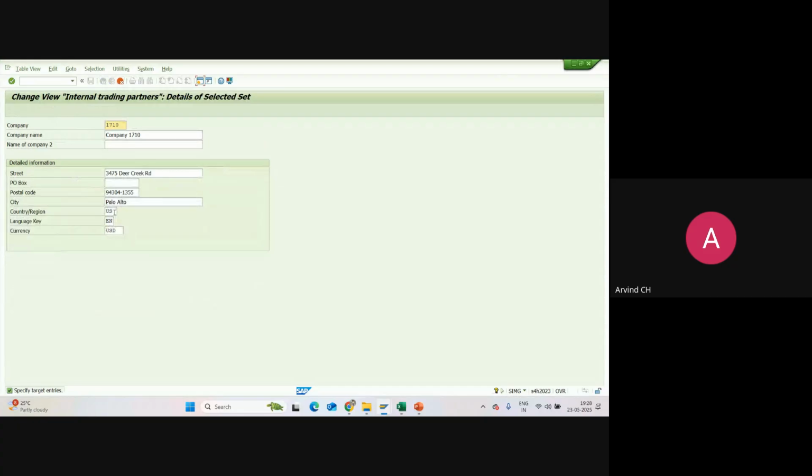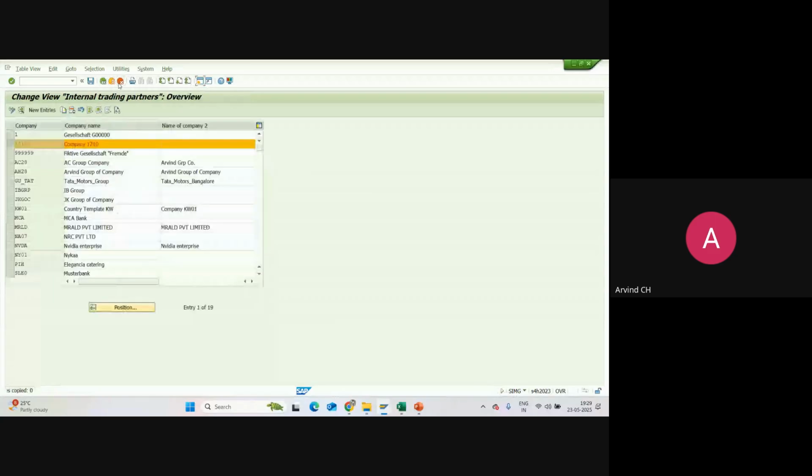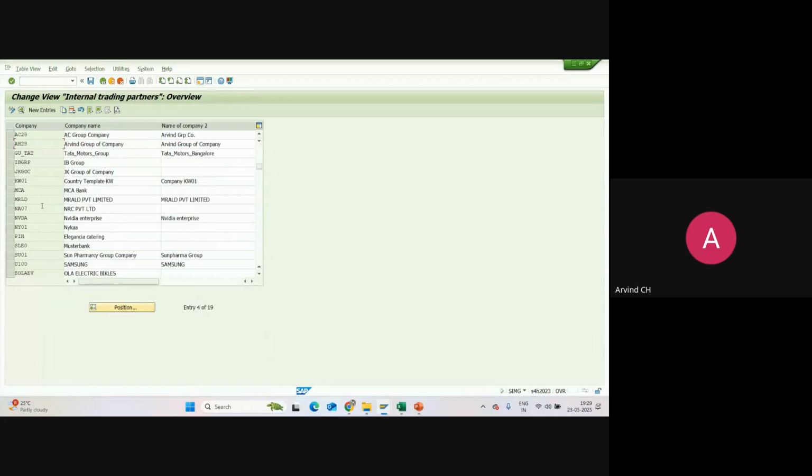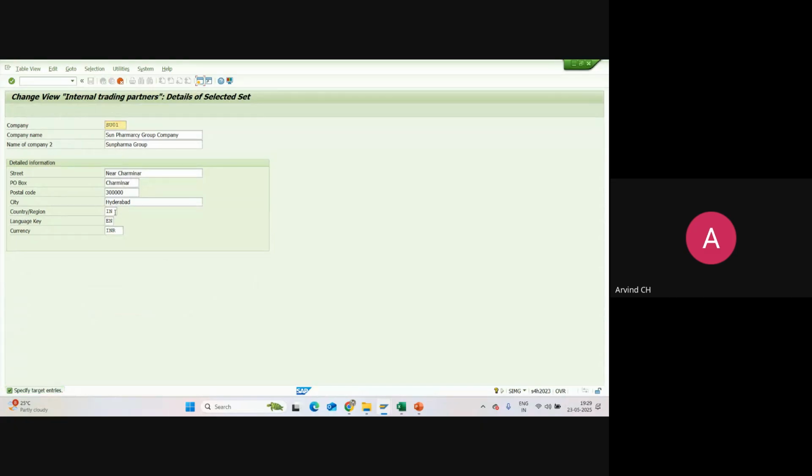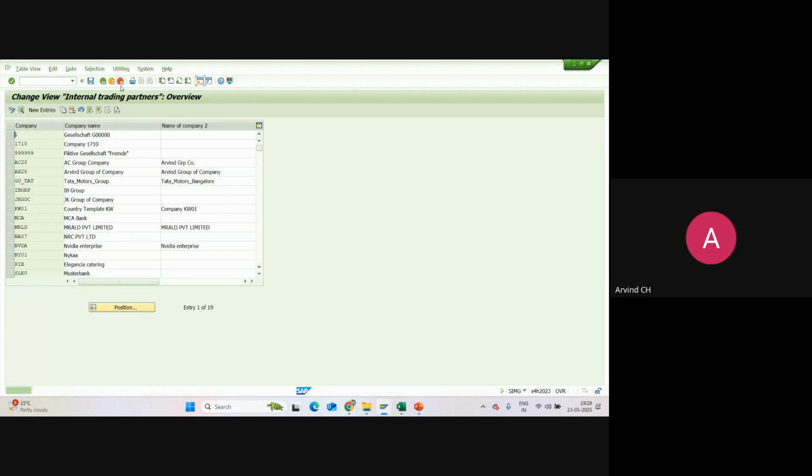For example, I am using an Indian company, right? Think that someone like Shreya is going to create her group company. She will select this and copy as, and whatever INR is there, she will not edit. She will keep it as it is, and do the necessary entries or overrides wherever needed. So this will reduce manual work. That is the copy option.